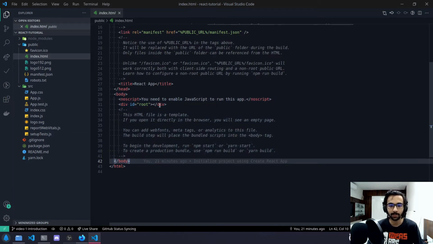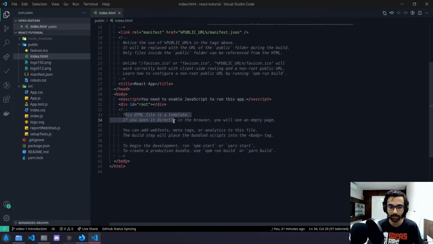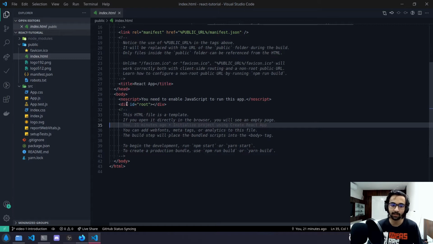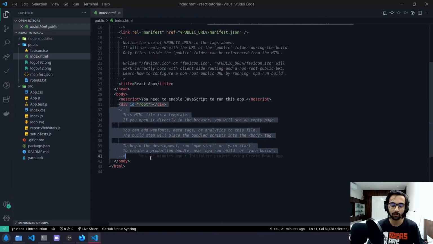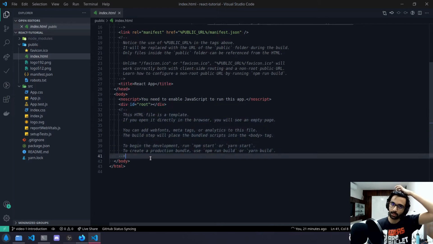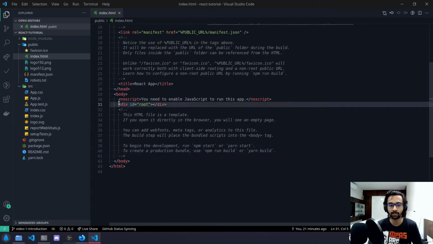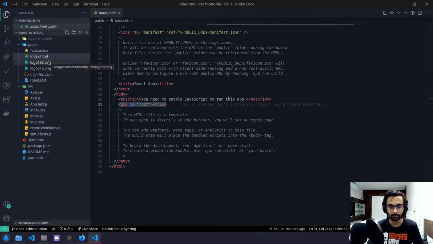If you read the comment, it says that if you open it directly in the browser, you'll see an empty page because React is supposed to handle this. So how does React know that it needs to use this specific div? It uses this div. It basically comes down to our index.js, which is in our src folder.